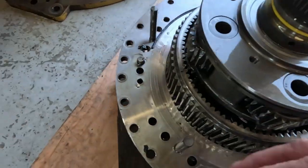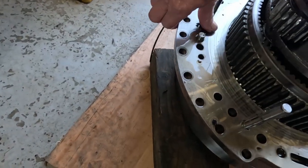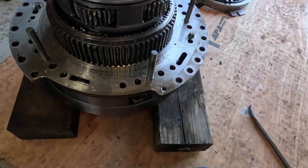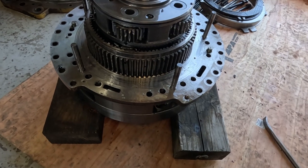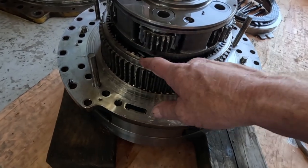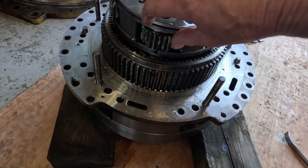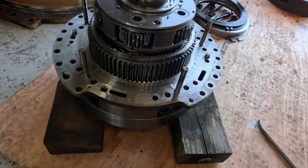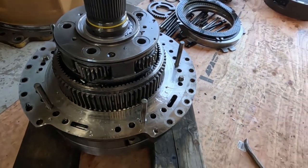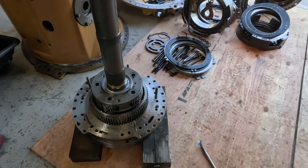I know the last transmission I did for him, we talked about only using cap parts. It just doesn't pay. In these transmissions, I never use aftermarket. There's some places where I'll consider it. Of course I use aftermarket on some things, especially if it's a part that I know Caterpillar doesn't make, something like a throttle pedal assembly. But when it comes to these transmission discs and bearings, I never use aftermarket.